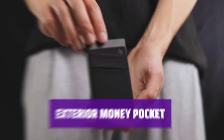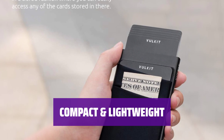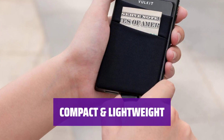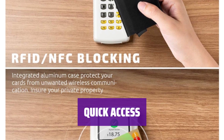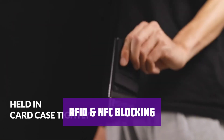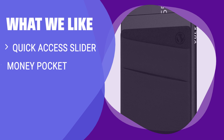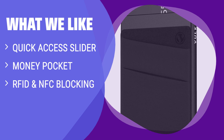Number 3: Metal Wallet. Keep your daily essentials secure with this metal wallet that can hold up to 5 standard-sized cards. Store your frequently used cards or some cash in the quality velvet money compartment. This slimline pocket-sized wallet is convenient and safe to carry around in any pocket. Effortlessly pop up all cards with the specially designed slider mechanism for easy one-hand operation. Protect your cards from unwanted wireless communication with advanced aluminum technology and inner double-silicon strips. What we like: For those who need quick access to cards and cash, this slim metal wallet is the ideal choice. The slider mechanism and money pocket offer convenience, while the RFID and NFC blocking ensures your information stays safe — perfect for those who value efficiency and security.